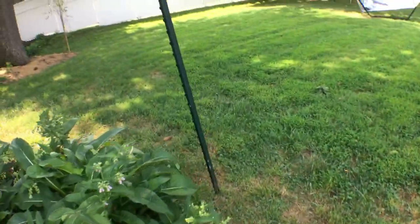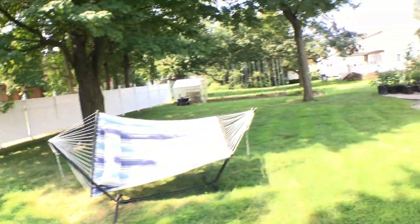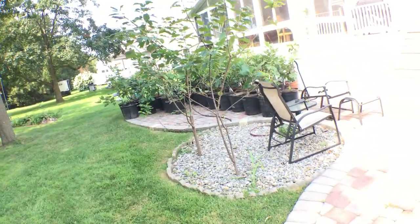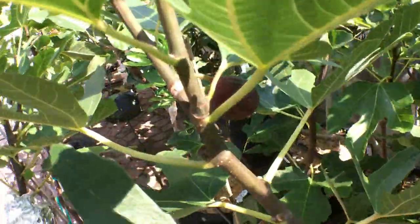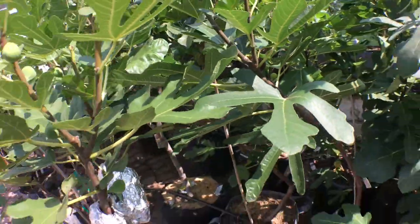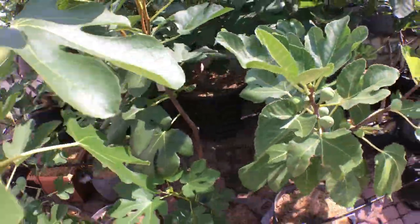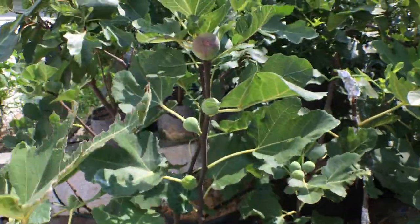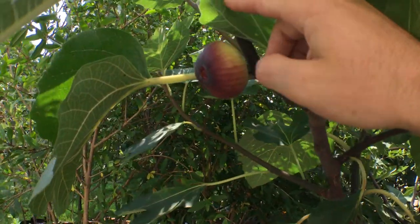On the other side of the yard we just put a goji berry plant in the ground — we've been getting goji berries all year and decided to move it from a container. If we come over here towards the figs, we have many figs ripening. This is Ronde de Bordeaux — it's the best I can give you. We also have Smith coming in and turning color, LSU Tiger in the back turning color, Canadria — a very beautiful fig — and then we also have Italian 258 coming in and Raspberry Latte. You guys will probably see fig reviews on these.